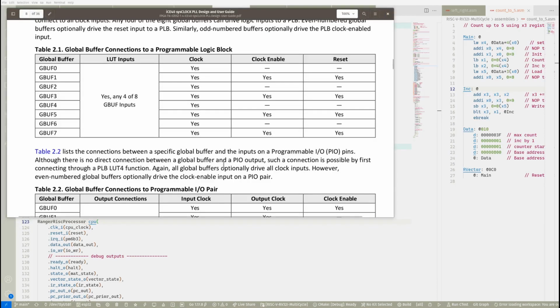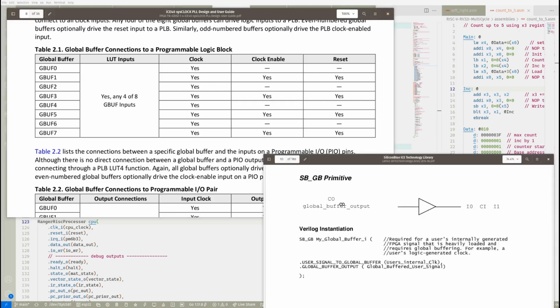Now I've glossed over it quite a bit. It's significantly more complex than that. It's more than just about the clock skew. It's also about the drive. These buffers are also high drive buffers. But if you look at the specs, you'll definitely see that all global buffers optionally drive all clock inputs. And that's exactly what is happening. It also supports clock enables, which is helpful in other scenarios. So if we bring up the SBG, you can see that in the other spec, this is exactly what that device is for.